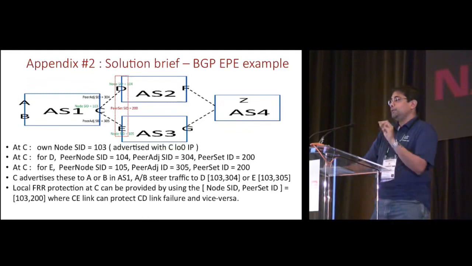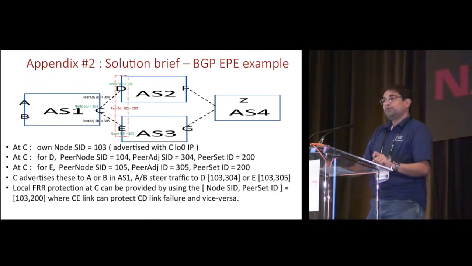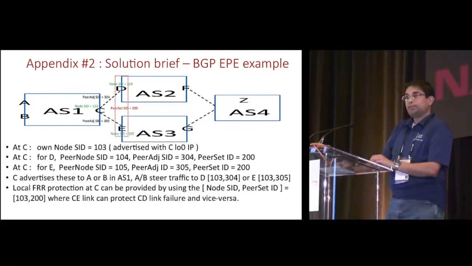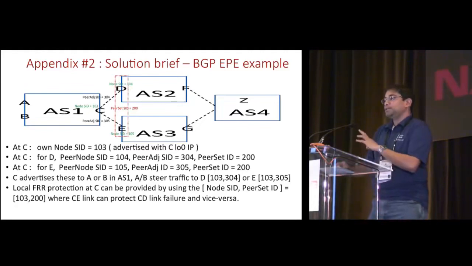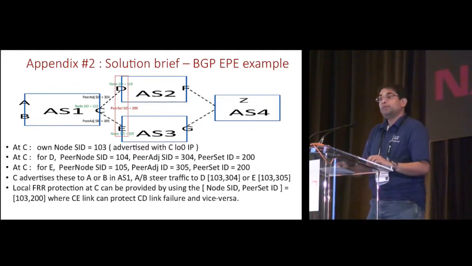And if you use that for your flow, then you basically get a protection mechanism as well, where if, say, D or the CD link fails, you have another path to go. So this is a very active draft as well, the BGP egress peer engineering, in short EPE, which I mentioned here.